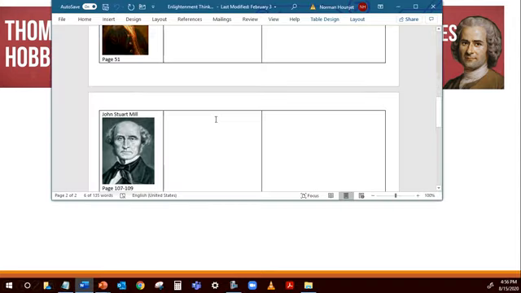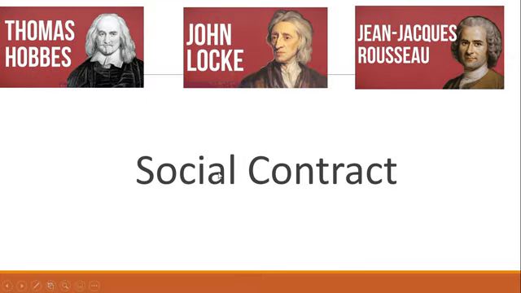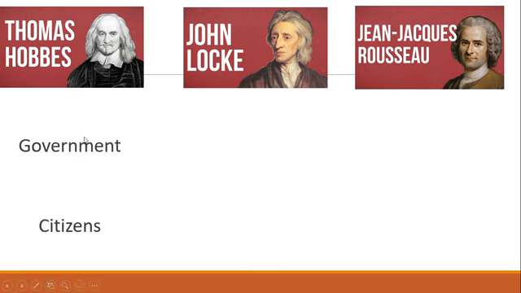Remember, the social contract is this understanding that when you enter into a society, you're entering the society with the idea that you're going to get some benefits from living in that society, but you might need to give something up. So, Thomas Hobbes, according to him, we have government and we have citizens. And the government is above the citizens. And the citizens, they give up most of their freedoms when they enter into society. By choosing to live in society, they are agreeing to not have many freedoms. And in return, what is the government going to give them? Security, right? The government gives us security and we give up our freedoms. And according to Thomas Hobbes, that's the way the social contract should work.